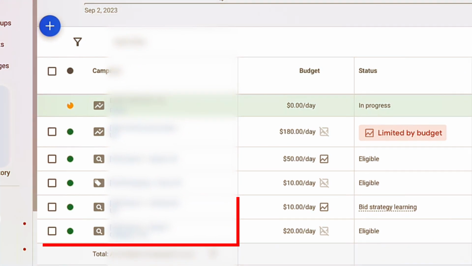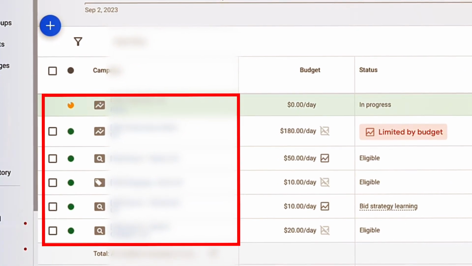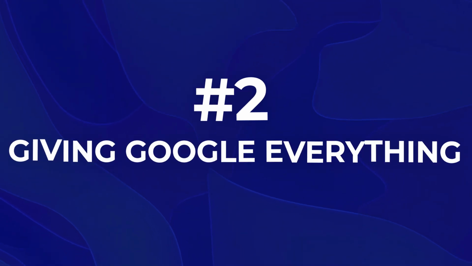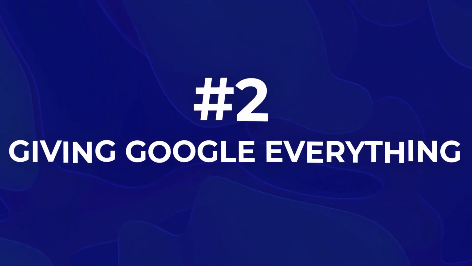You want to look at your account again and really check to see if you have any type of account structure in place, if the campaigns running currently are running with a given strategy in mind, or they were just launched randomly, because this is going to lead you to mistake number 2, which I was making for the longest time ever, which was making sure that Google gets everything that it is asking for or that it wants.